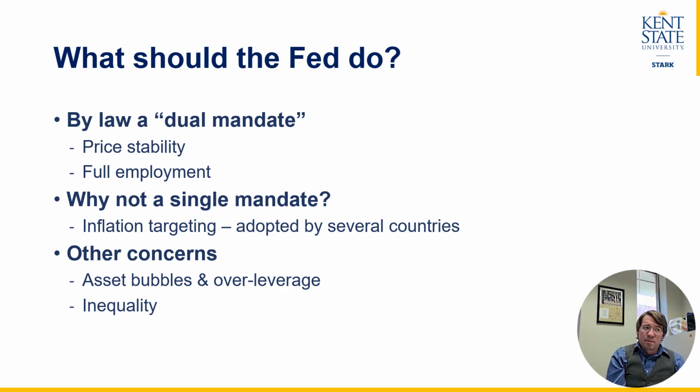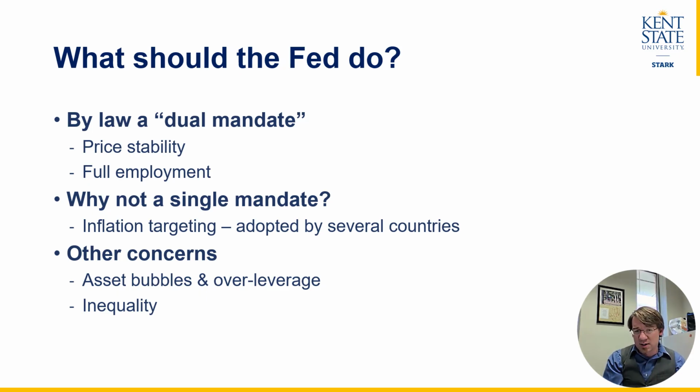Right, so this would be one possible reform. We might say, well, maybe it's not the Fed's job to ensure full employment. Instead, let's just have them focus on price stability. Technically, we could also go the other direction and say, well, maybe it's not their job to focus on price stability. Maybe what they should really be worried about is full employment. Legally, we can do this either direction. But then there are also others who suggest that the dual mandate is itself a good idea. These are both things we want the Fed to care about. We want them to care about price stability. We want them to care about the level of employment.